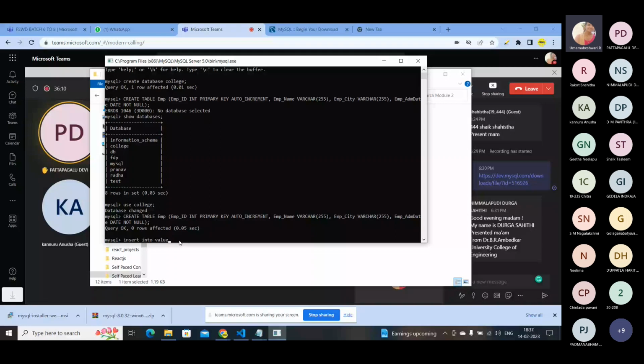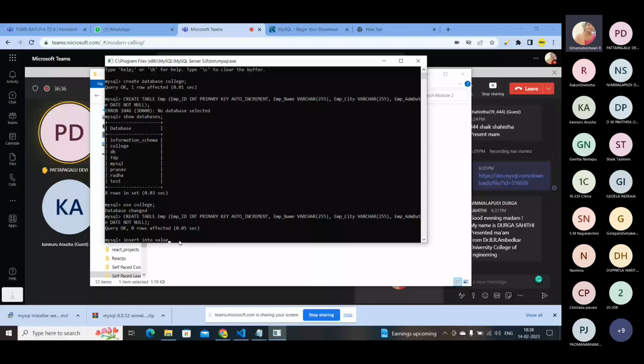The employee ID is an integer, so I need to mention an integer value for it. If I go with a string, I need to use a string value there, right? So this is what you will be creating. Let's see a simple example.